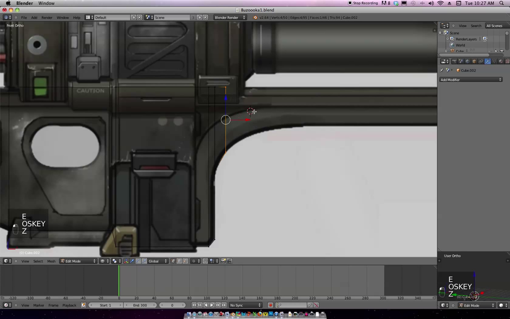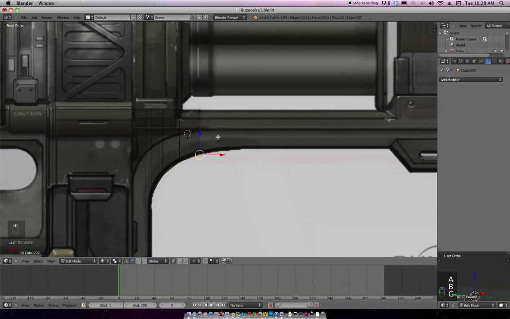Extrude, extrude X, A, B, grab that up right there. Extrude, A down selecting. See, I'm just kind of moving up that right there. And it's alright.